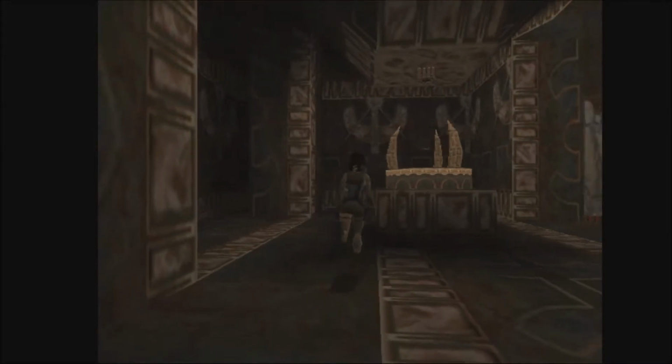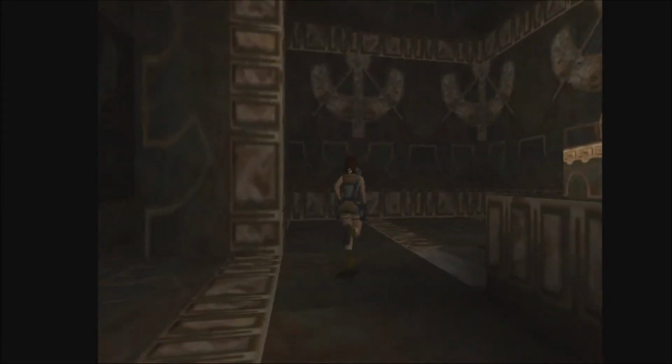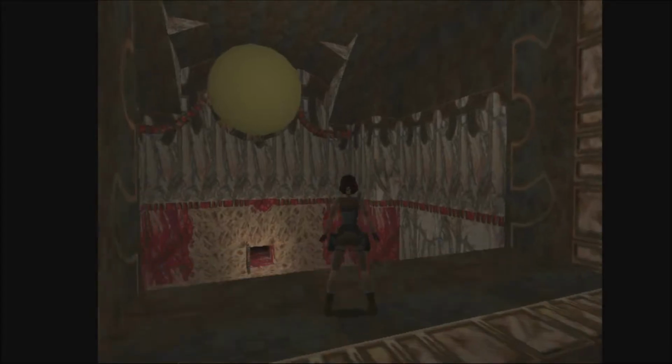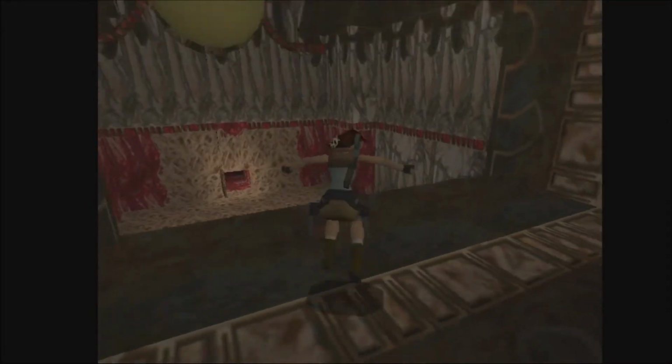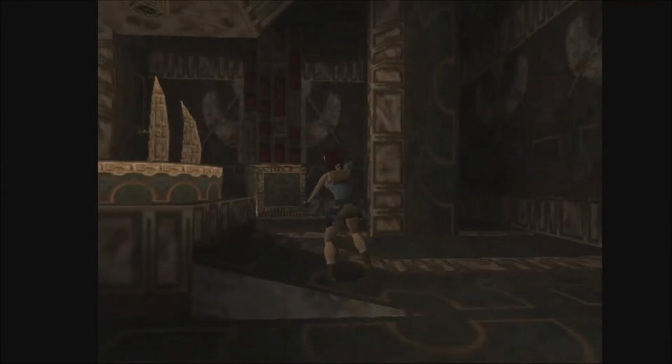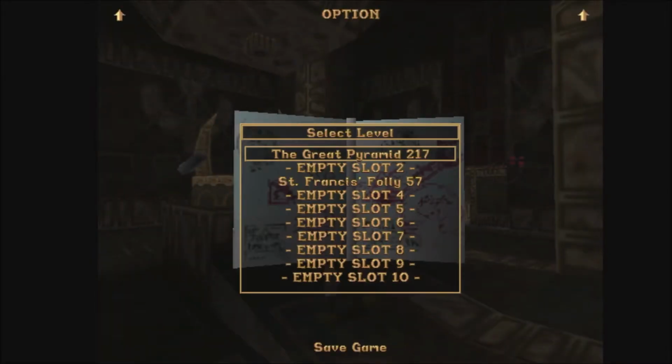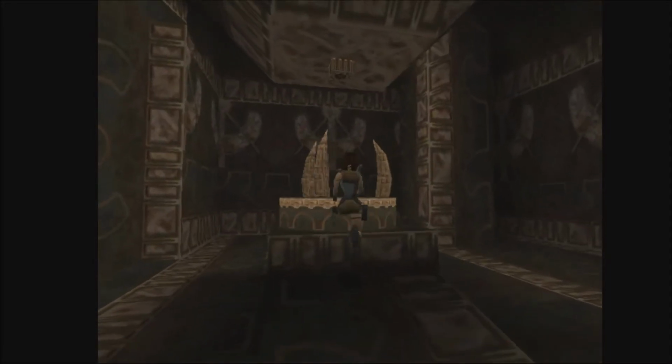Now, what you don't want to do here is go back down. Which you can do, but you'll have to circle the whole way back up through all of that again. We're going to take a quick save here because this is where this level gets quite challenging.